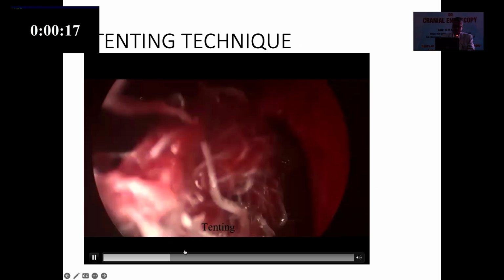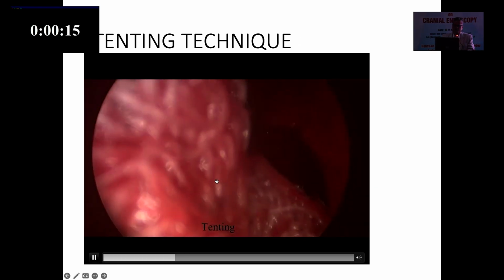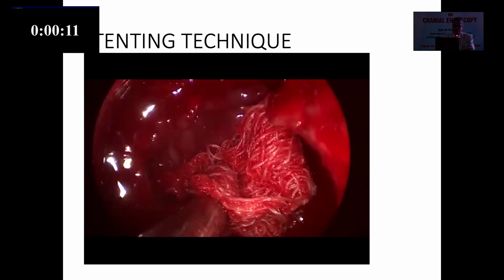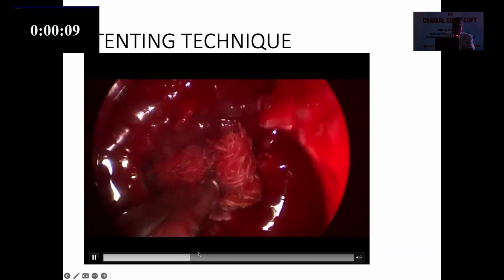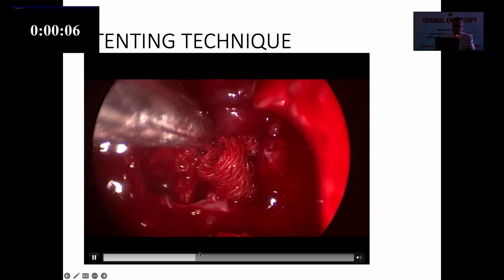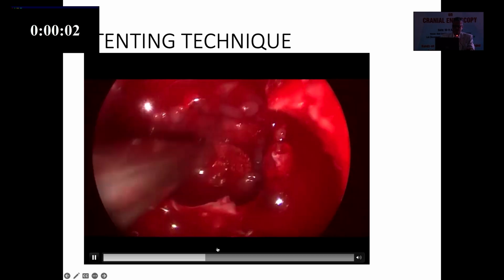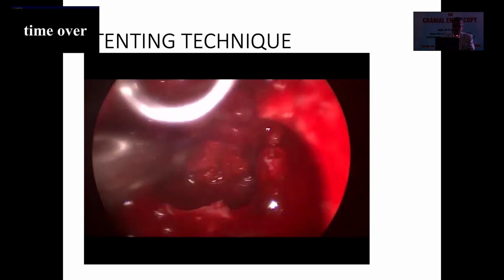So in which case I prefer to take a piece of gauze, and the reason you prefer gauze over cotton is you can really suck over it and keep it dry. But you have to be careful that no fibers are left behind. That could be one of the potential risks for using a gauze. And it can be pushed up with a suction.